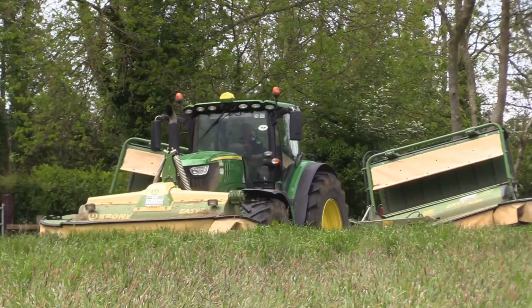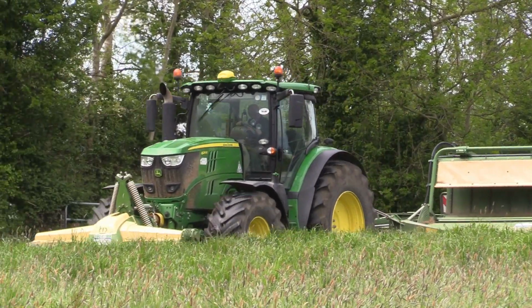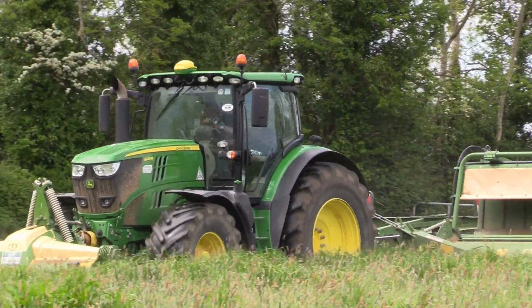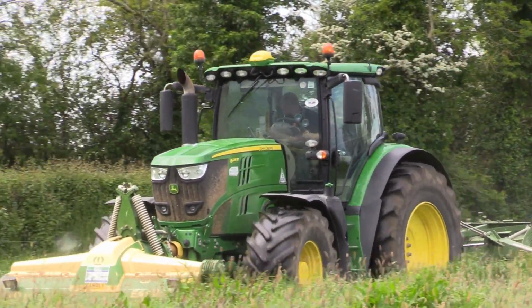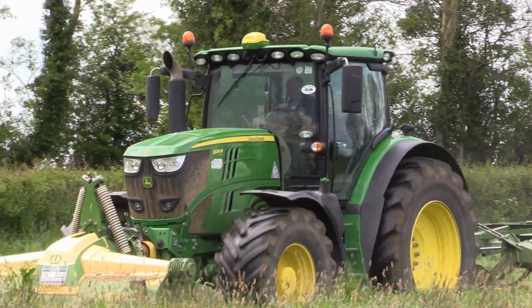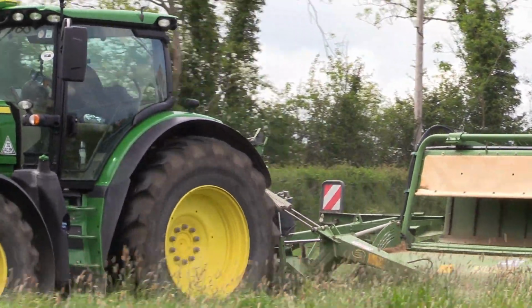We started here, I think we're an hour and 10 minutes doing this. There's 19 acres in this field. We weren't overly pushing it on. We're doing around 11.5 kilometres. We could have pushed it on to 13, but I find it a little hard on the tractor, it gets a little bit hot. Even though we're running reverse fans, we're keeping her in around 100, 102, just doing 11.5 kilometres. We can drive it on at 13.